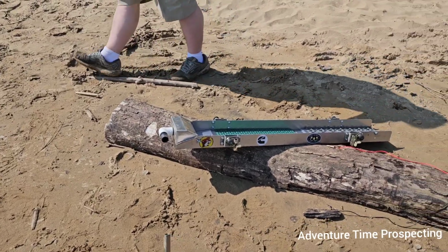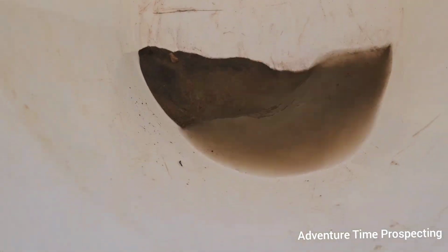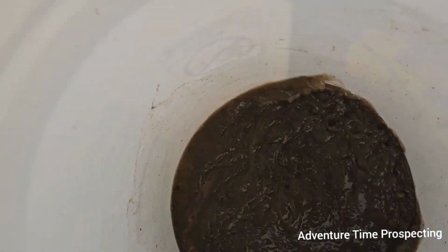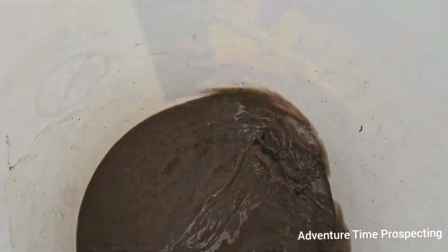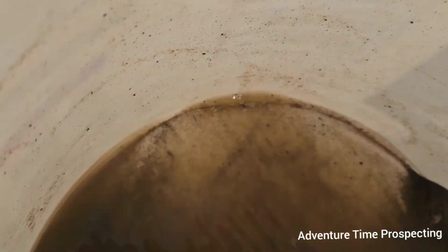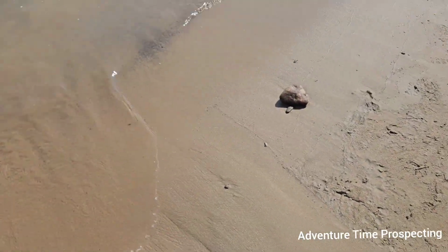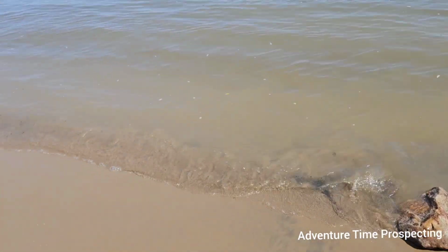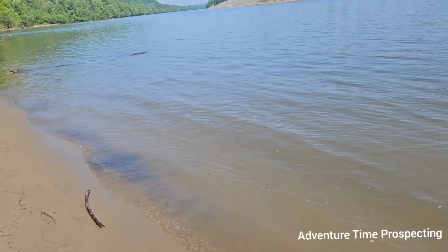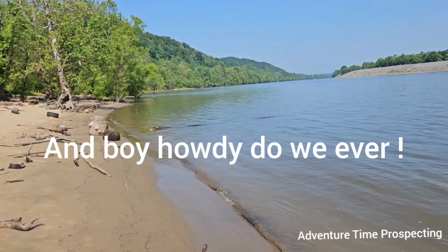All right, everybody, we're packing up to head to the house. As you can see, here's what we're left with. See if you can see all the black sands and this stuff. It's thick with them. Anyhow, we're going to take this on to the house, put it through our cleanup sluice, and see what we get out of it. We'll see y'all at the house unless we find something awesome on our way out.